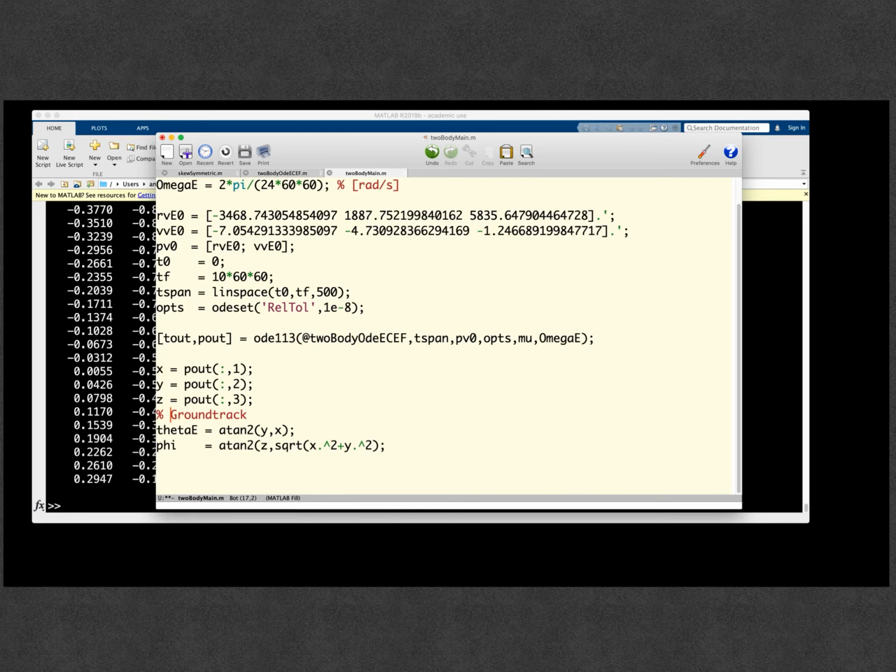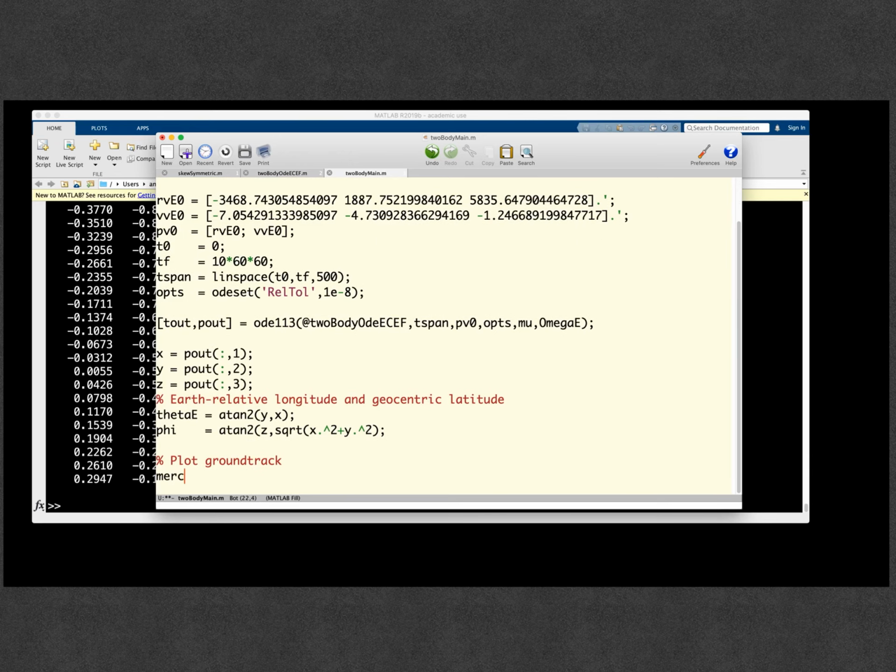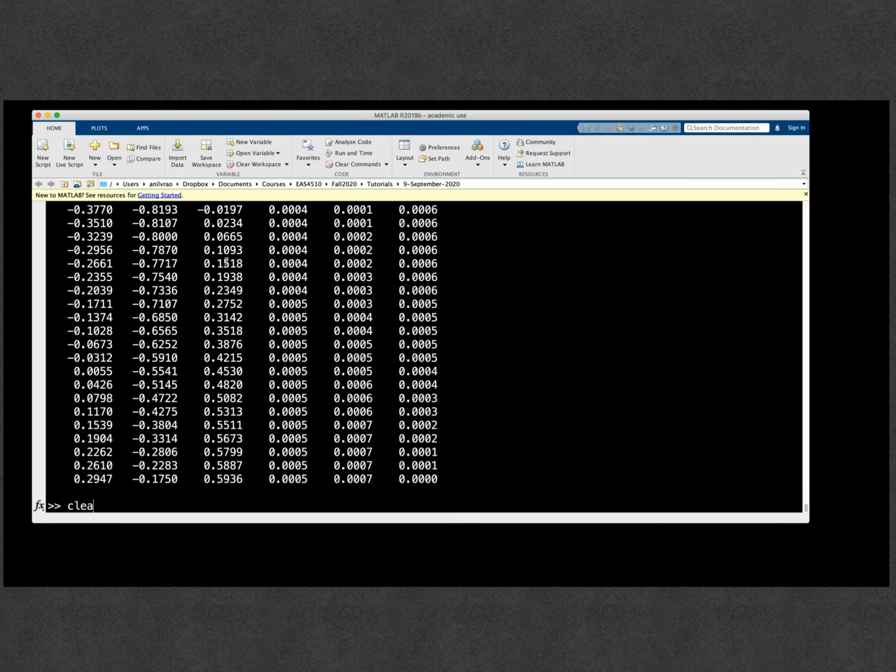And this is Earth relative longitude and geocentric latitude, and then down here is plot the ground track. The ground track is going to be plotted with a function that I have created earlier called Mercator Display, and it takes the Earth relative longitude and the latitude and it computes the ground track.